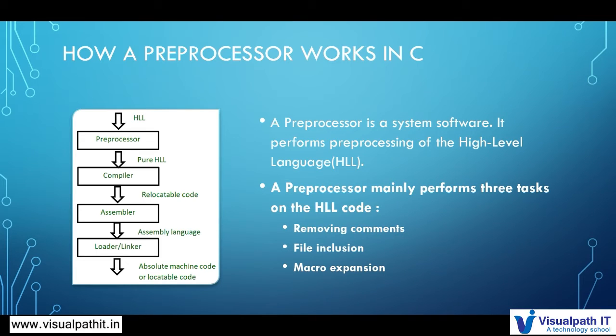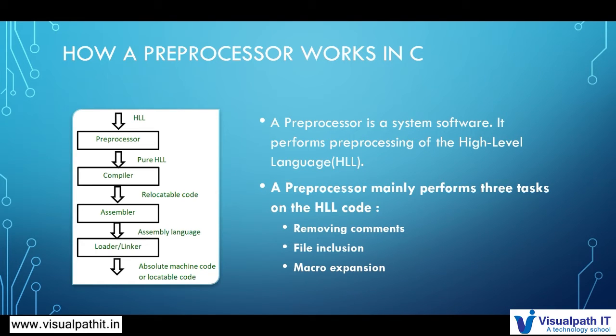Comments are only for the understanding of the coder or programmer who writes the code, or another person who will be updating the code. So it's not necessary for a program to have them, and they can be skipped in the process of compilation. Before the code is sent for compiling, we just remove the commented lines of the code.